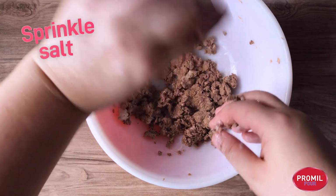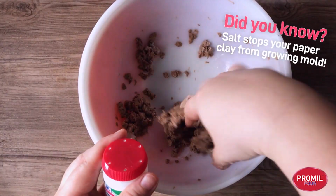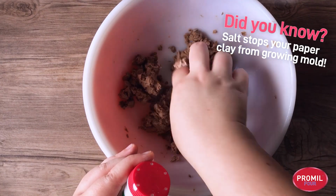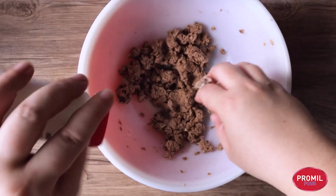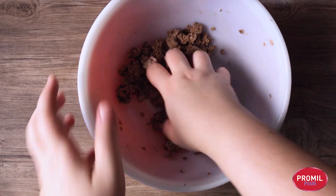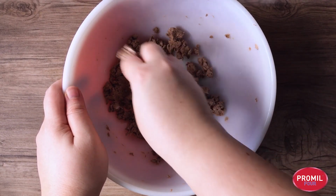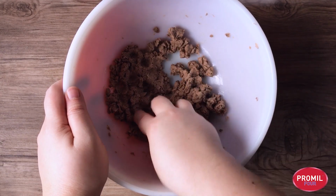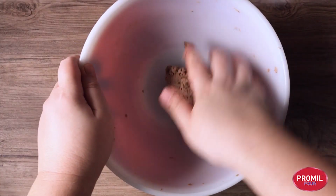So what's the salt for? The salt is just to prevent molds from growing in. So it's not a major ingredient. If you skip it, it's fine. But sometimes paper clay, depending on the project that you're making, might be really a big project, and then it'll take days to dry. And that is the perfect mold growing environment. So the salt would be super helpful.